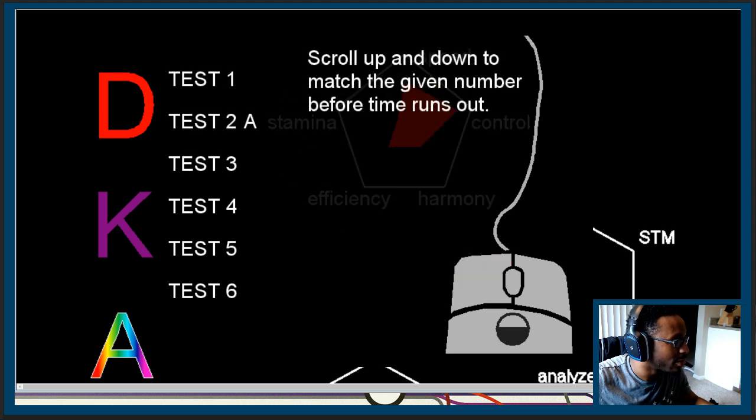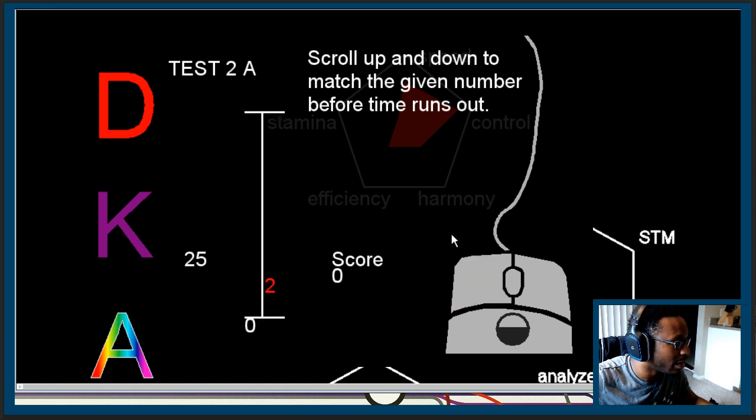Test 2 is scroll up and down to match the given number before time runs out. So you click it, and you start here, you get this much time, and you have to hit this number. So like up to 2, up to 7, down to 5, down to 3, up to 9.